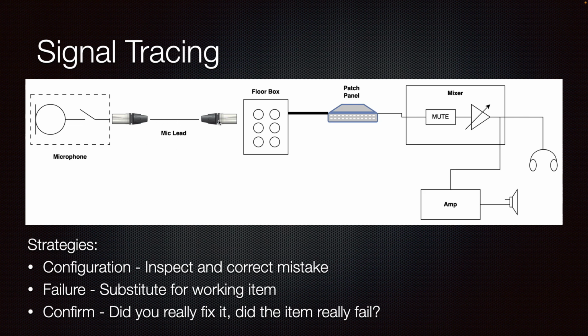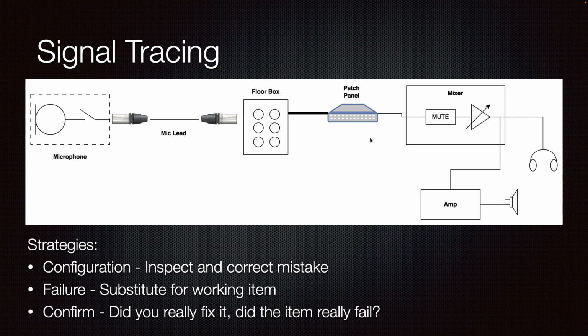Because it's entirely possible that by changing, say, the mic lead, you might actually have a problem in the floor box. It could be that the floor box has a loose connection in it, and just by changing the lead, you've temporarily fixed it. But it could come back and bite you afterwards. So, after the event, sit down and go, well, what did I do to make that work? And really, was it that? Because that way you'll find maybe some latent fault that you didn't think that you had in there.